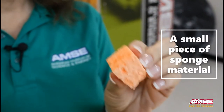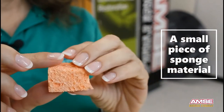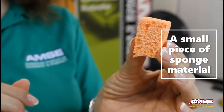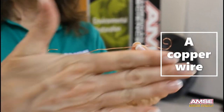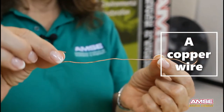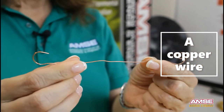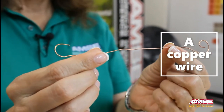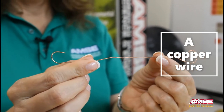This sponge is simply a piece of a larger sponge that I cut with scissors — you can see about how large it is based on the scale to my fingers. We'll be using a wire about the width of my hand. You curl one edge, curl the other edge up. You can use copper or any wire really; copper is generally the easiest to find. You'll cut it with a wire cutter, or with scissors if it's thin enough.